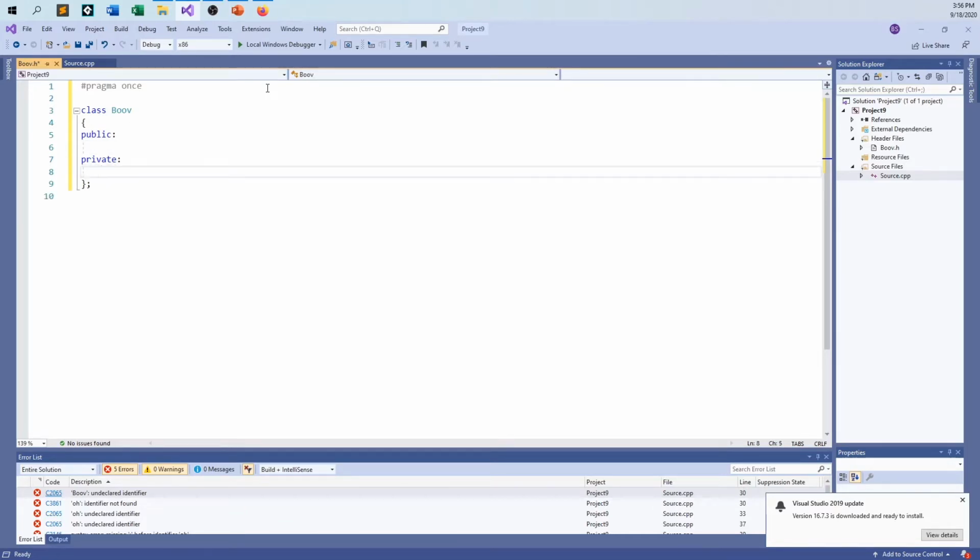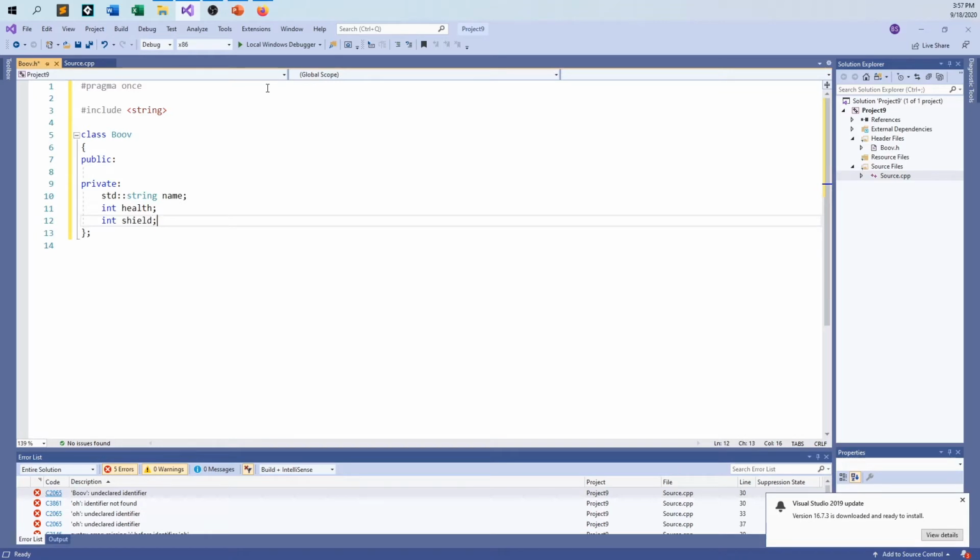Okay, so we said that there's going to be a string object for your name, and I'm going to get this out of the way ahead of time: I'm going to need to include string. Some of you had some weird errors that weren't apparently clear as to what was going on, but you need to include string inside here to use that. I'll need an int value for my health and an int value for my shield.